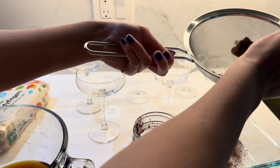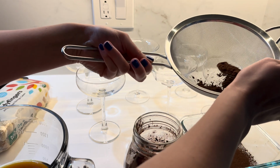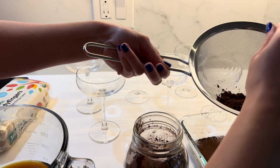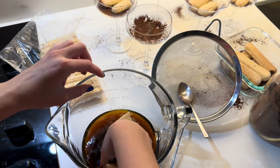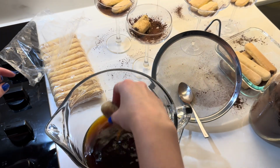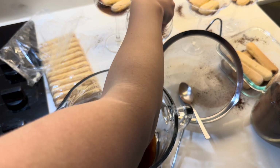I like to fully put things in because I like it to be more chocolatey, and not everyone may like it that way. It's per preference. I do like to soak them up, I'm not gonna lie. I like it to be pretty moist, but you don't want it to break apart, so grab it out as soon as you can. This one's gonna be for me.